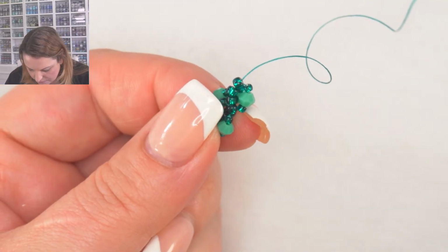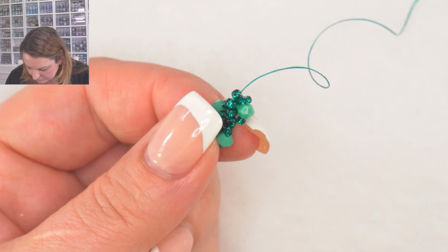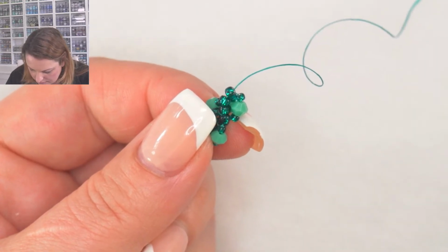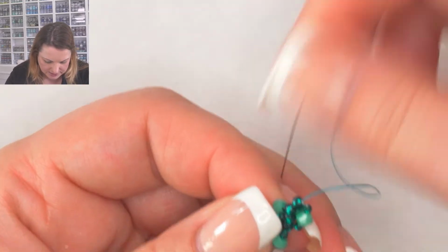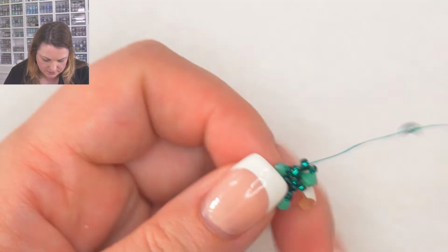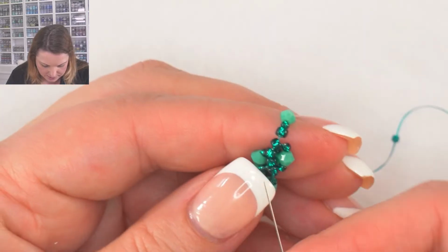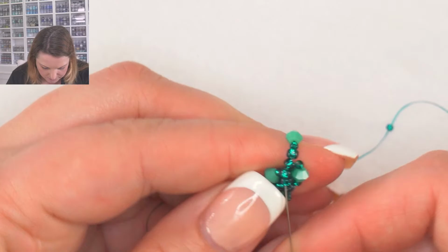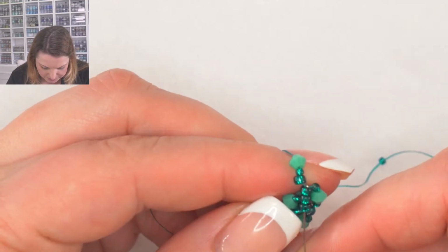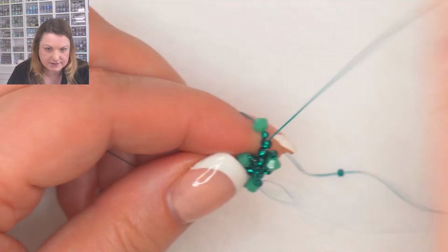So I'm going to pick up one core bead, one size 11, one crystal, one size 11. I'm going to take this down just like that, and then I'm going through the last 4, which is including the one I just picked up of size 8.